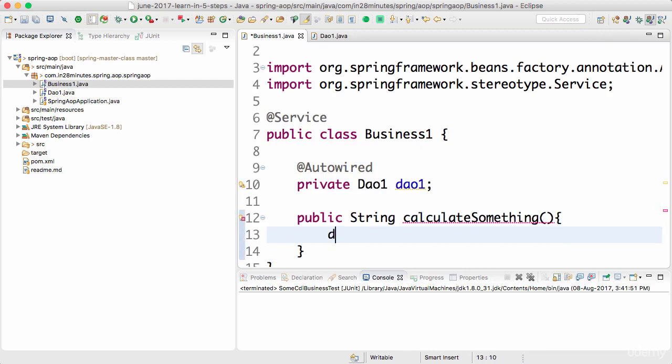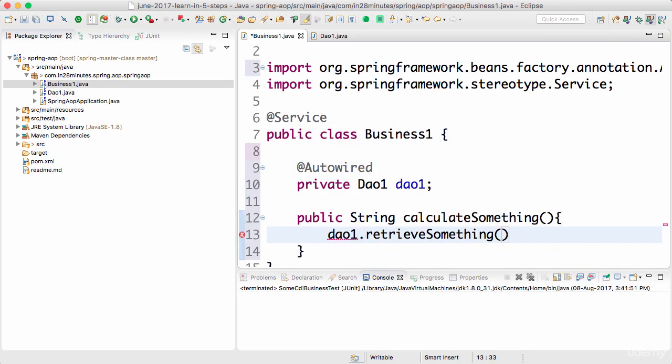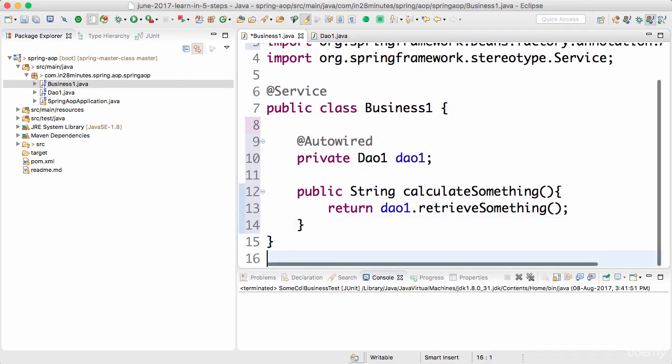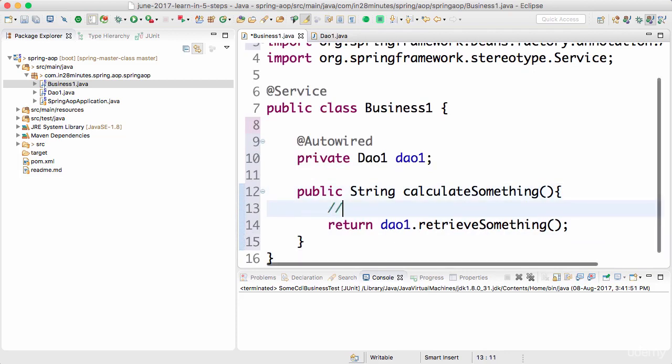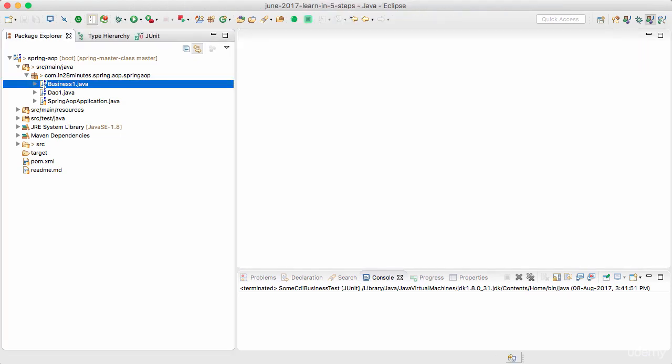Now calculateSomething: I would need to say dao1.retrieveSomething. And for now, let's just assume I'm returning the same thing back. Ideally, there should be some business logic in here which looks at the data which is returned and does some business logic around that. In this example, we are concerned about AOP and learning things around AOP. So let's not really worry about the business logic which is present in here.